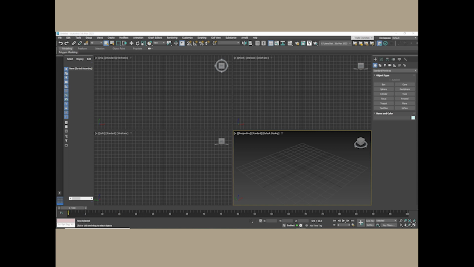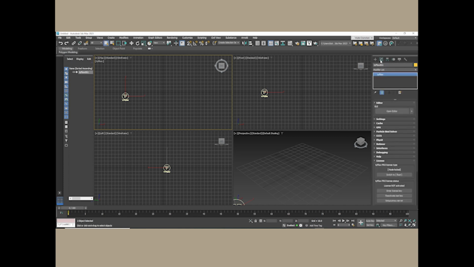Okay, so to begin with, I've just opened up a fresh new 3ds Max file to work with, and we are going to jump over to the Create tab on the right to start off with. So for this, we're going to want to grab a Tyflow icon. We can just chuck it in anywhere, doesn't matter the size, doesn't matter the positioning, it's just to set up the parameters. And then we're going to want to jump over to the Modify tab and open up the editor underneath the Tyflow.